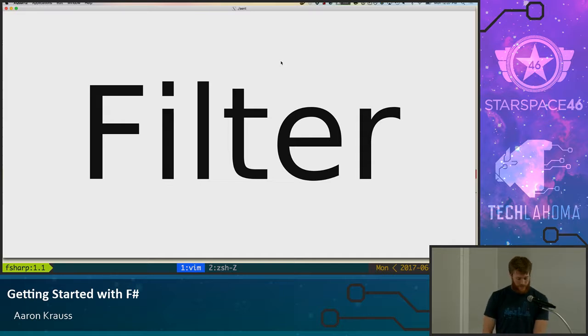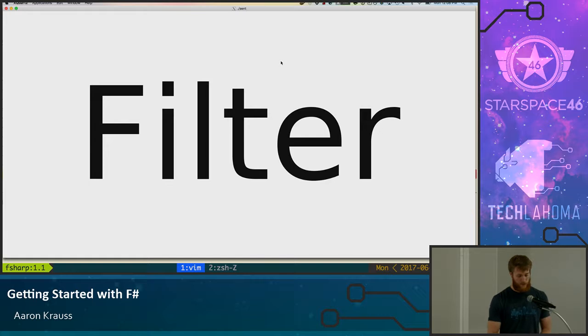Filter works a lot like map, but the exception is that instead of applying a function to an array, to a list, I should say, map, filter, and fold all need to be done on something you can iterate through, some type of enumerable object. So map iterates through them and applies a function and returns that. Filter iterates through them and applies a function again, but you're not modifying any values. You're just returning a true or false value. And if the value is true for this particular item, then you're going to get a new array with that item in it. If it returns false, then that item is not going to be in that array.